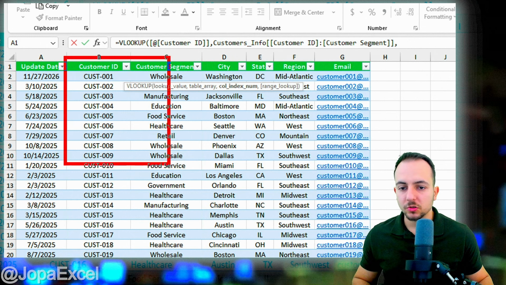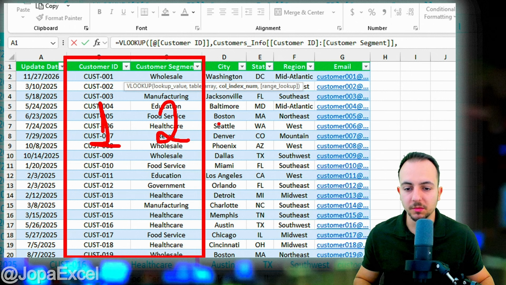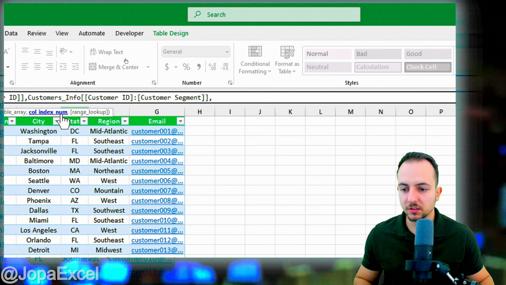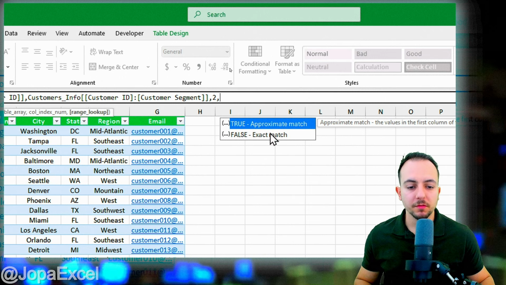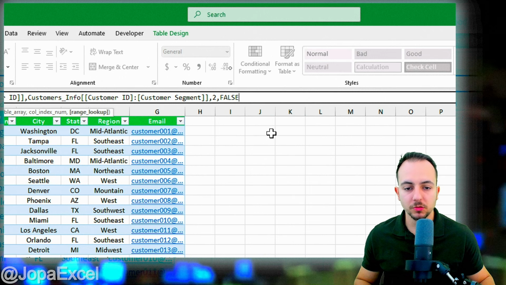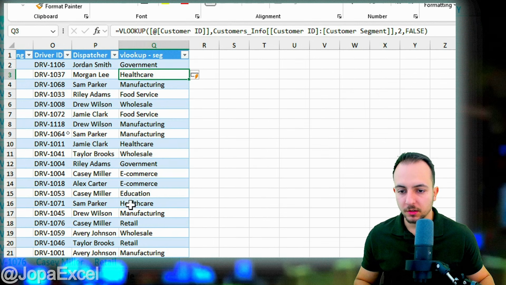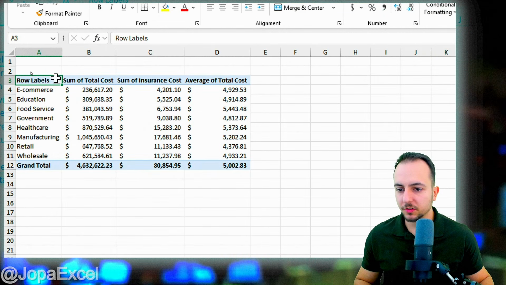As I select those two columns, the first is going to be the customer ID, the number one, and the second is the customer segment. So I need to insert within the formula bar as the column index number argument the number 2, because I want to return the second column, comma, and I want to have an exact match. Double click, 1, 2, and then hit enter. Okay, yeah, it seems to work. What I want to do now, let's compare the information and see if it's correct.